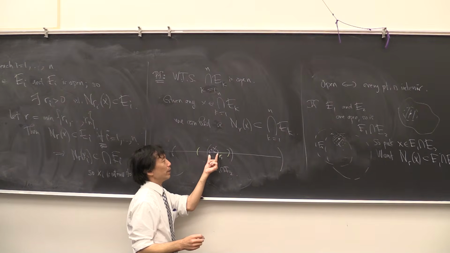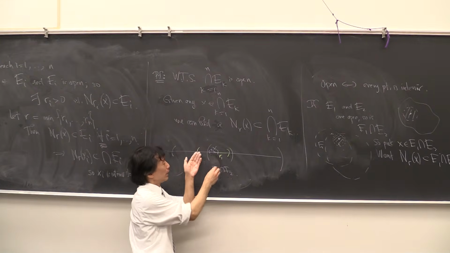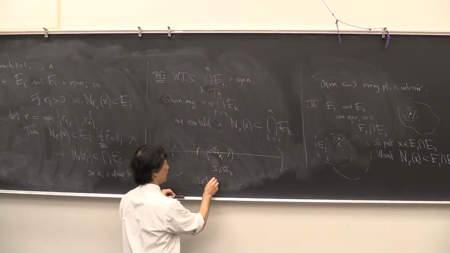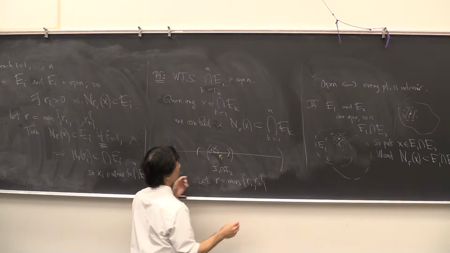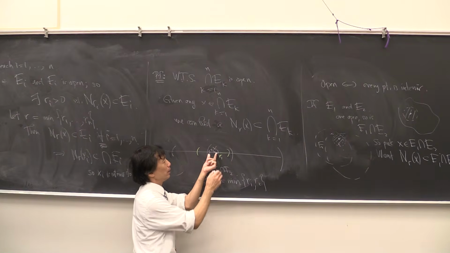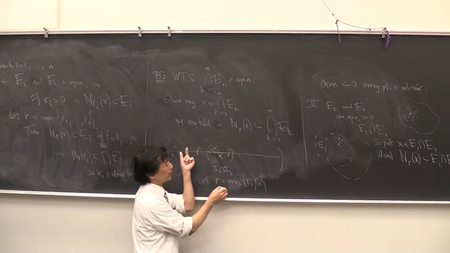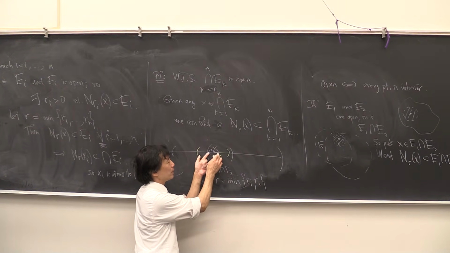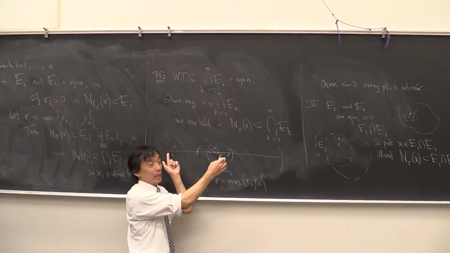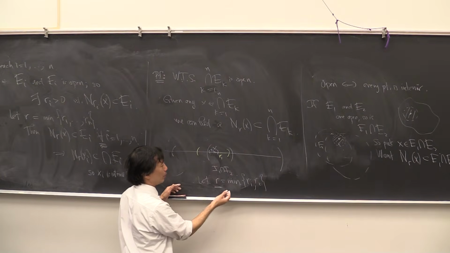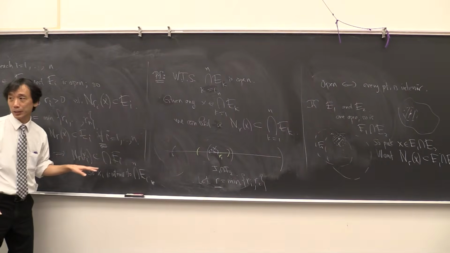Well, the smaller of those two radii is going to be smaller than the other, right? So we let R be the minimum of R1 and R2. That interval is certainly contained in I2, because that's the radius that worked for I2, and it's certainly contained in I1 also, because this radius is smaller than the radius that was contained in I1. So the minimum radius is going to work for all of the sets in that intersection.